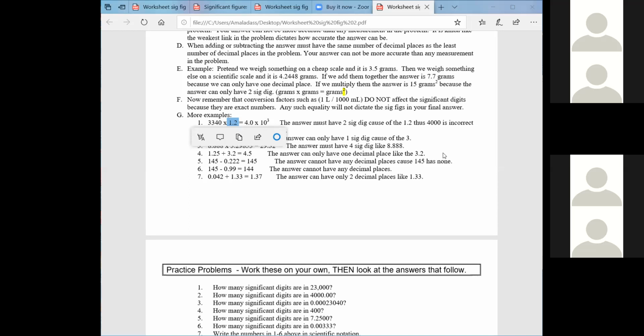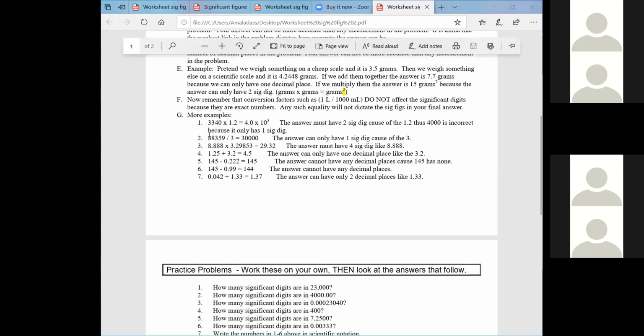So please understand again and again: in multiplying and dividing, you have to look at which is the least significant figure. The answer should be represented in the least significant figure, and the answer value should not deviate too much from the true value. That is the key for multiplying and dividing. You understand or not? Yes, sir. Okay. Now look at the third problem and please solve it.